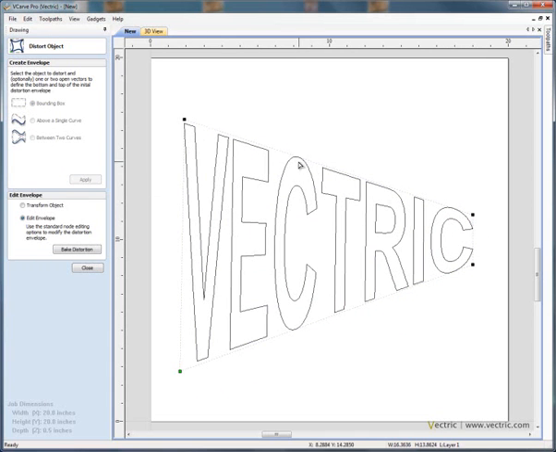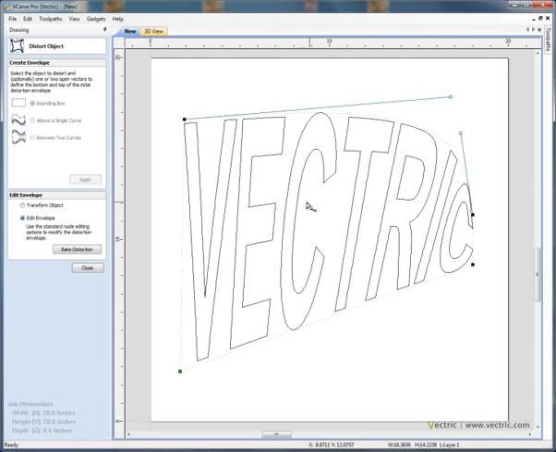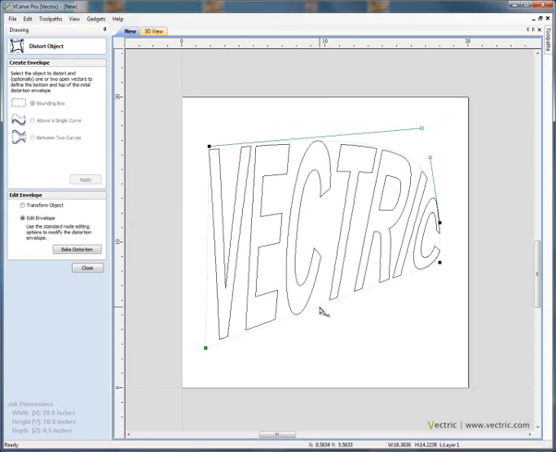We can also change these outer boundary curves. So we could place the cursor over a boundary, use the right-hand mouse button and say convert this to a Bezier curve. When it's converted to a Bezier curve, we've got some extra control, so we can change the handles, and we can make the text look as if it's leaning over to the right. Very easy to work with.